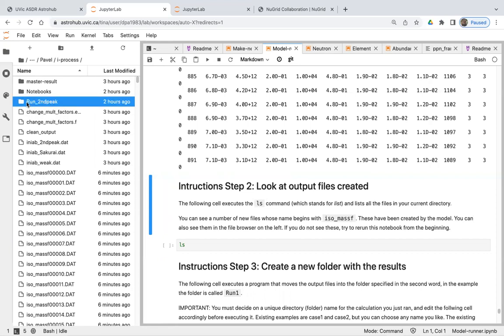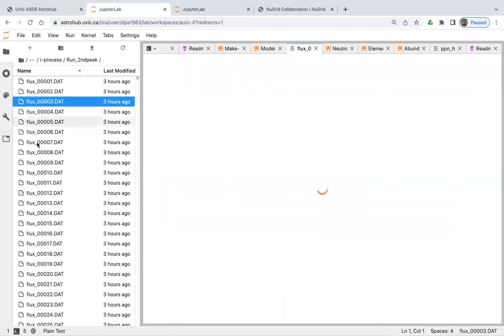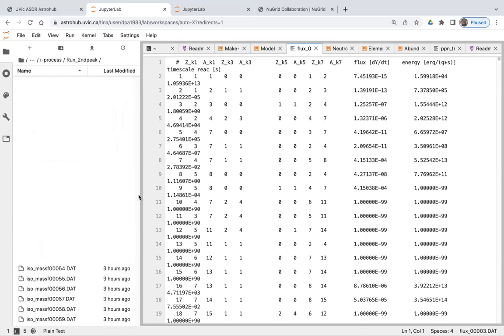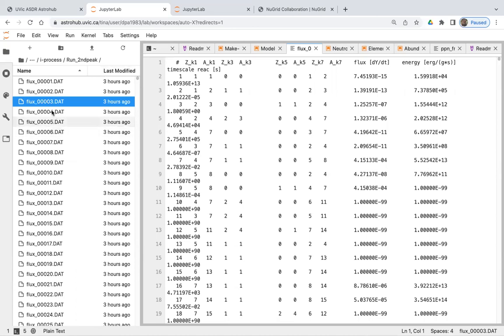Let me just double click it. You can see that along with iso mass fraction files, like I've just shown you in the parent directory, there are also output files with names flux. This number is again the cycle or time step, but these are huge files. So this is the content of this file. I'm not going to explain what's inside these files.